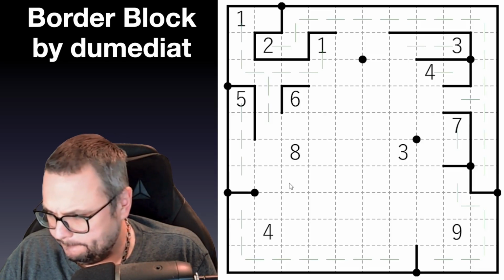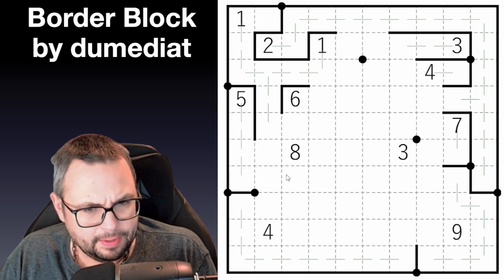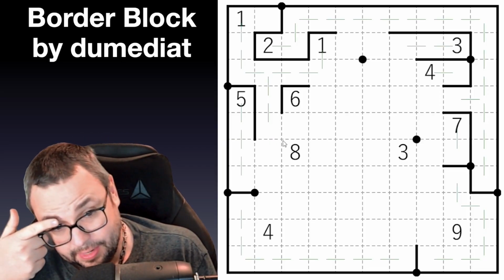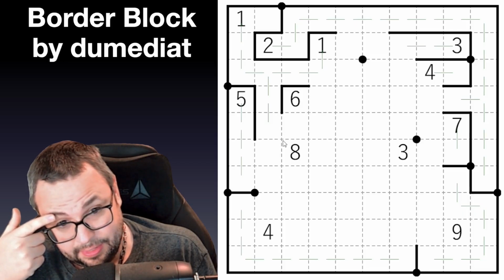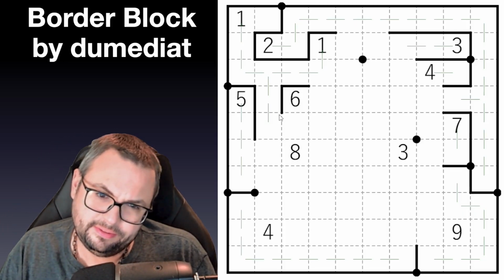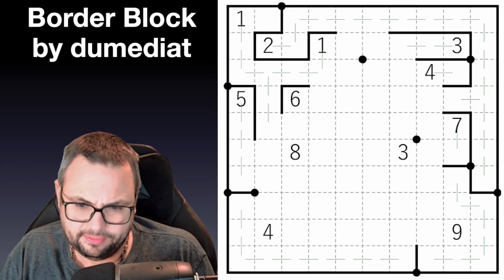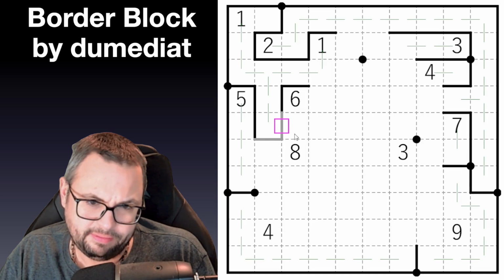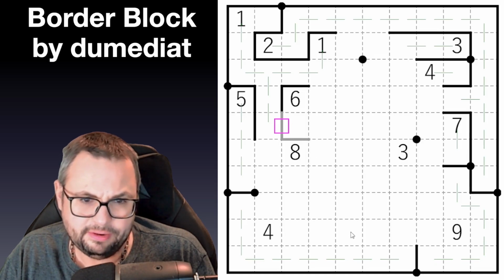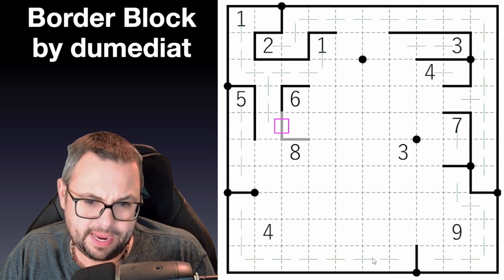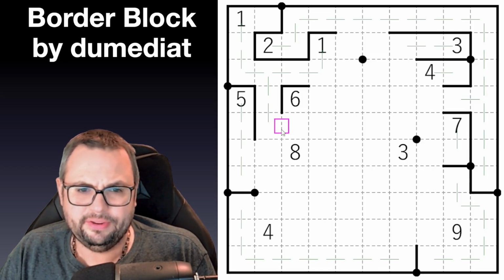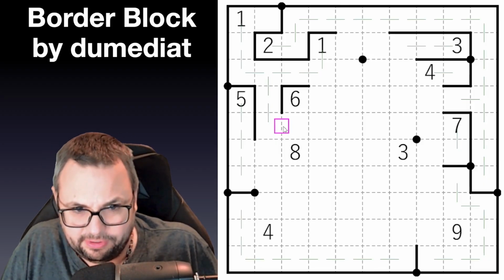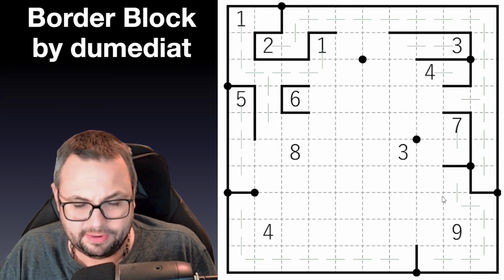Okay, if this 6 comes down, it breaks because as this line comes down for the 6, it now has to go either this way, which breaks because I've connected the 6 and the 8, or this way, which breaks because I've connected the 1 and the 8. So I don't think there's anything that immediately breaks by the 6 coming down, but as soon as the 6 comes down, it has to go somewhere else, and then that breaks. So the 6 has to go this way.